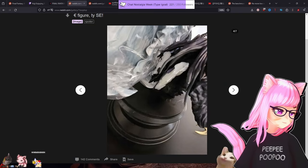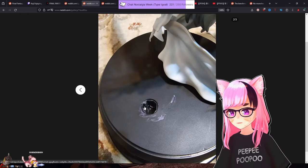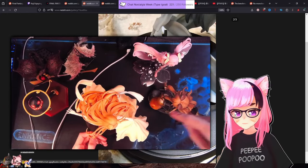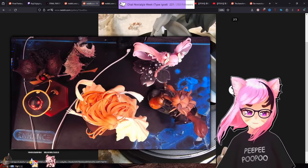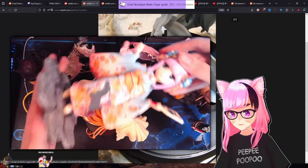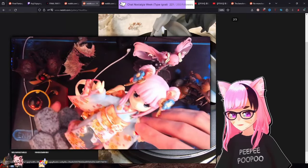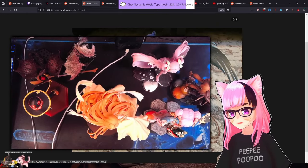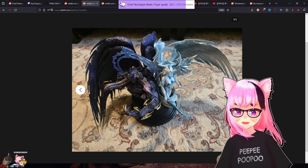It's not just that they're shattering — there are people receiving these where the base has literally detached from the figure. Why is it glued into the base from the factory? Why is it not packaged so that the base is separate from the figure itself? Every one of the figures that I have, the base is a separate item that I had to put on. Even the cheap ones and even the more expensive ones — the base just didn't come attached. I do not understand the problem Square is having, but this is unacceptable that people are getting these figures that are almost $400 and they're shattering.